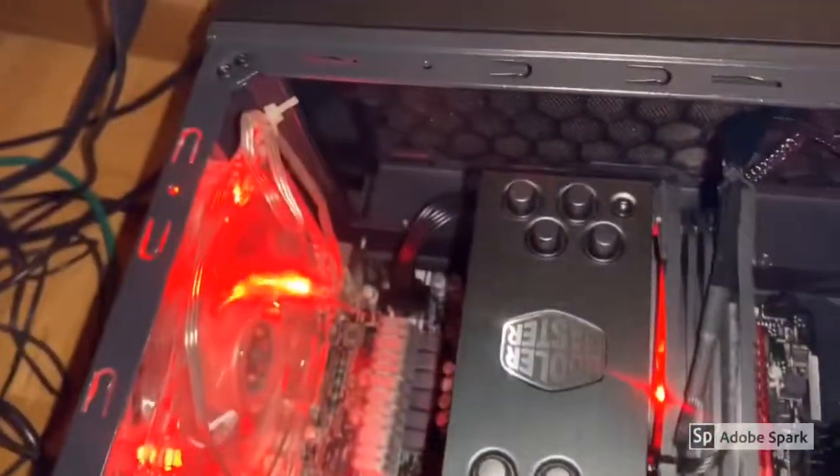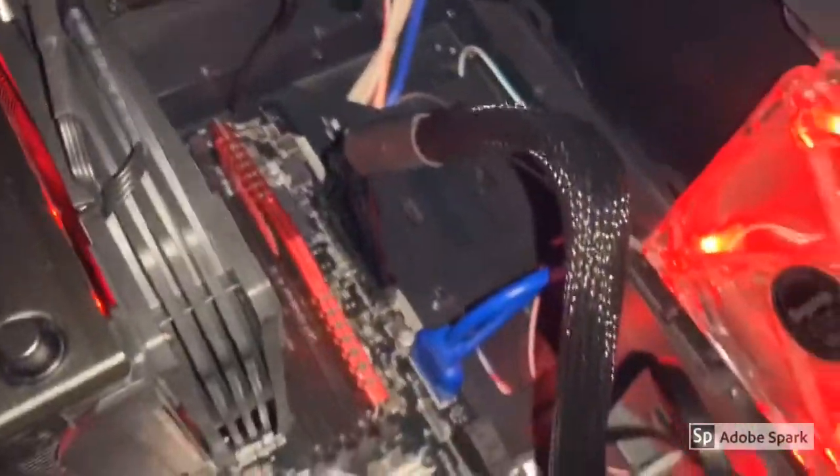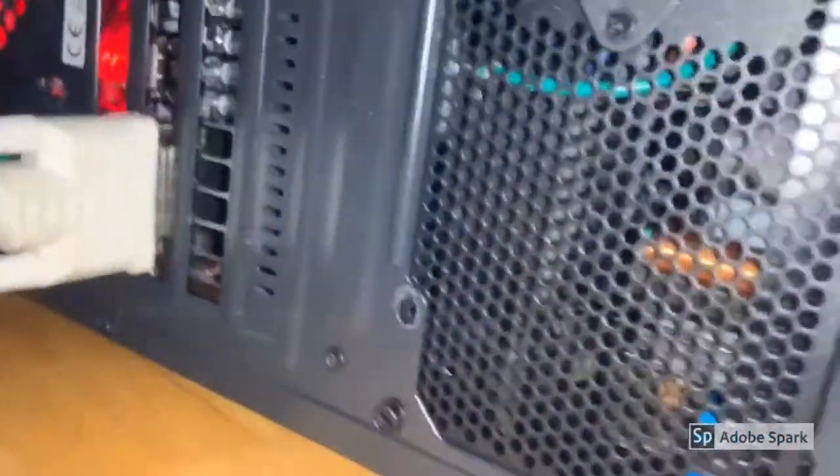The most scary part is over because it was turning on and everything is okay. Only this ATX cable — big ugly cable — I had to pass it through here because I didn't have any other option. The power supply has a little fan inside, it's grey and it's noiseless.